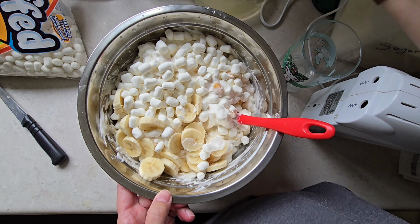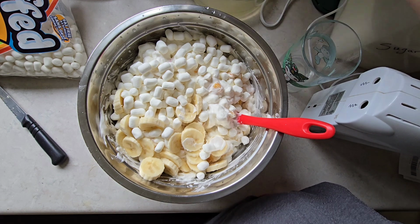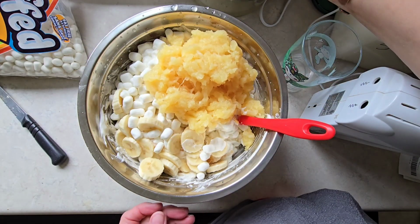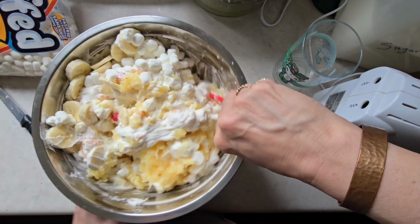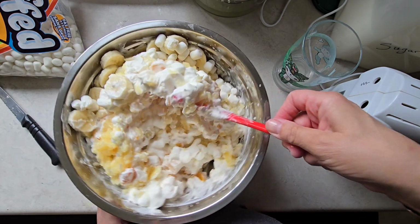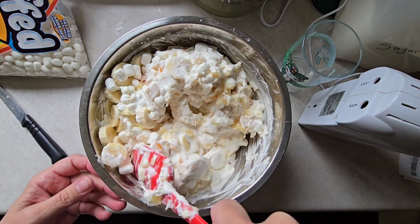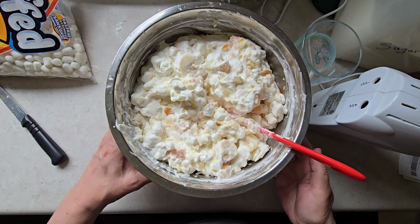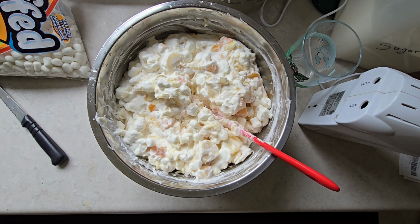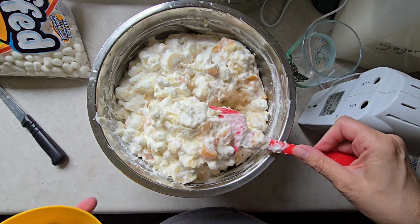Okay, I'm just straining this pineapple some. Oh, that looks a lot better. There, who's up for some nice dessert now? And I have these nice little bowls because, like I said, this is really sweet, so you only need a little bit to eat.